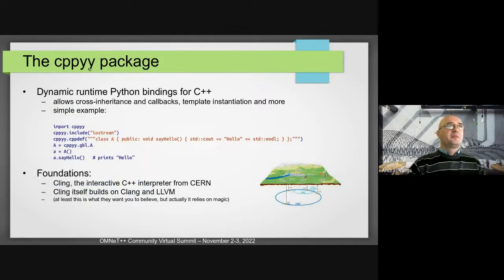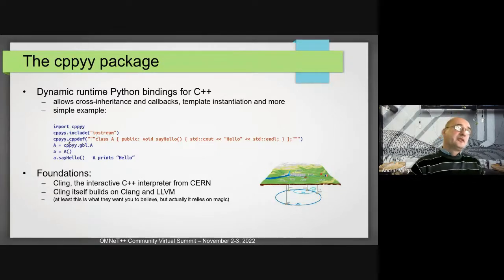It's the cppyy package. The cppyy package works magic basically. It allows you to use and extend C++ code using Python. So here's a little usage example. You import the cppyy package and you can include a C++ header file. What it does is read the header file and parse it, and it remembers all the definitions from there. It makes these definitions available from Python immediately. So it makes on the fly a Python wrapper for these classes.